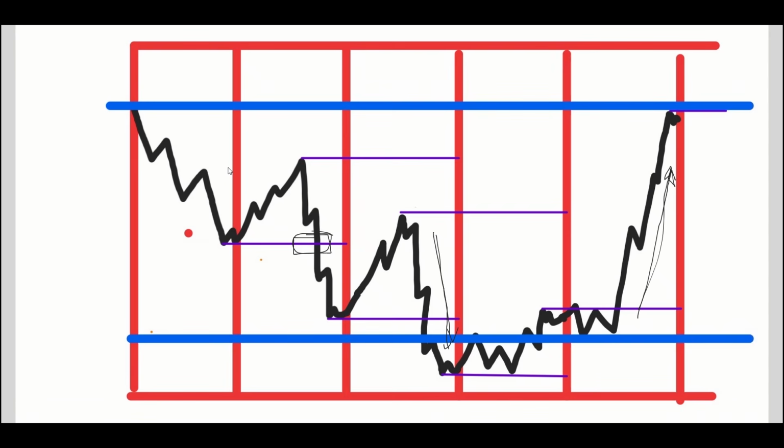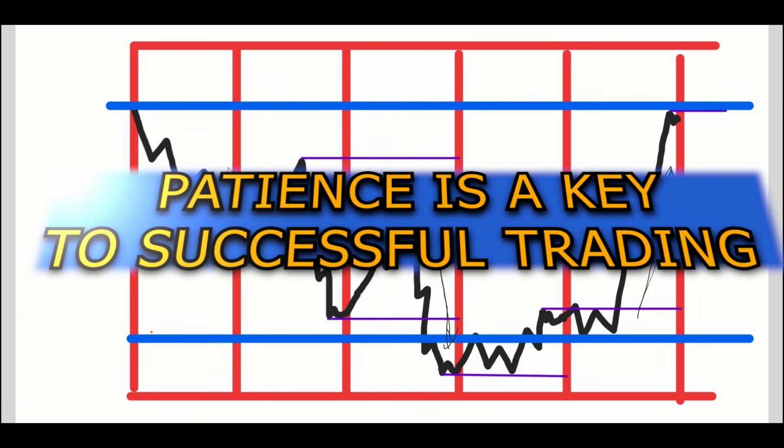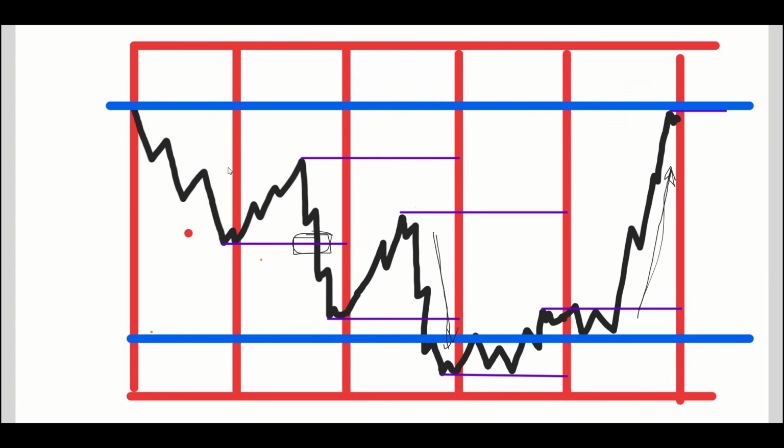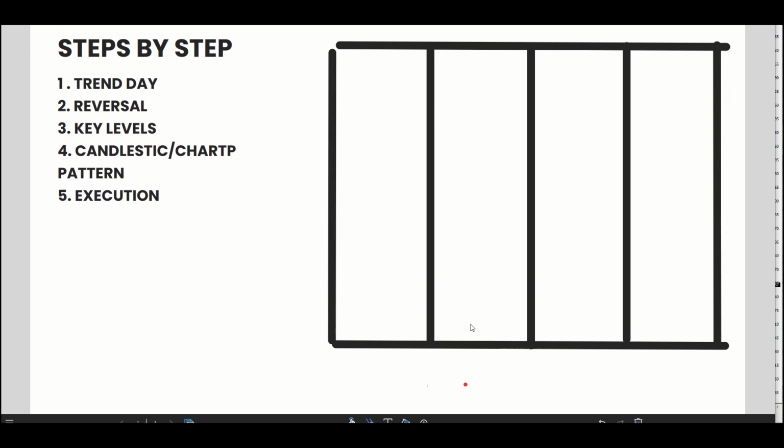So in simple terms, the more you sit on your hands, the more profitable you're going to be. You need to know when to sit on your hands and when to take an execution. This is very important. You must know when exactly to take a trade, okay? So without any further ado, let me explain this entire strategy in full details with you. Let's go through each and every step, okay?